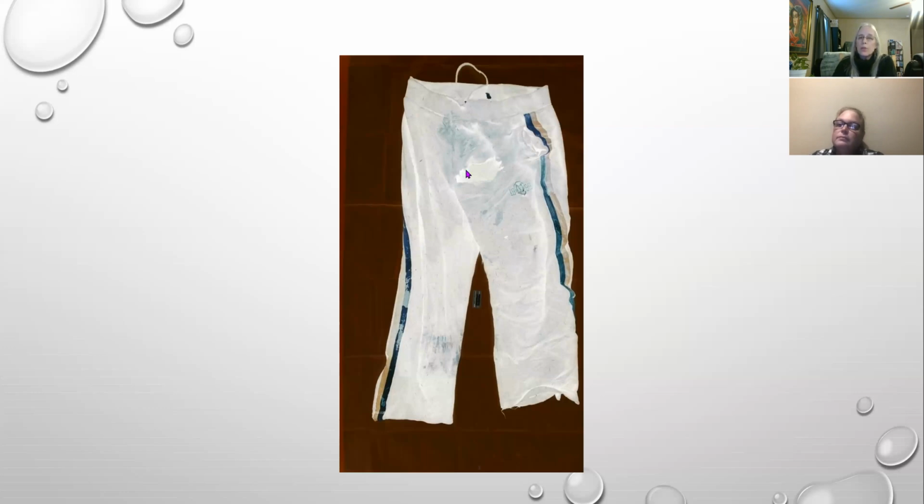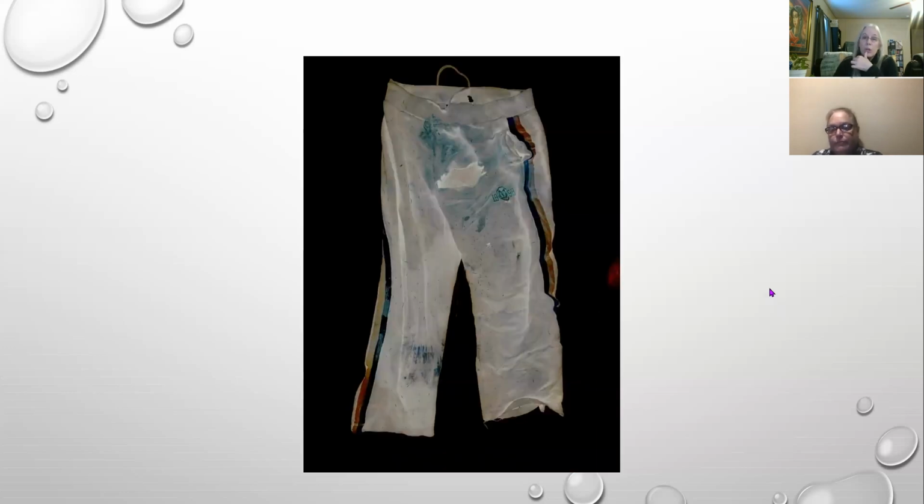This area where it's the blue, the darker bluish color, this is actually the blood staining here. And then here, the white on the blue is the blood. And then this is the blood. And now you can really see it. It really comes out in this photo. Yes. For this one, I had to mess with the contrast a little bit just to get that blue to highlight more. And so if you turn the contrast down on the negative app, that's where it will come through. Yeah. And this was navy blue to begin with, so you couldn't really see the blood staining. And then it picks it up pretty well.